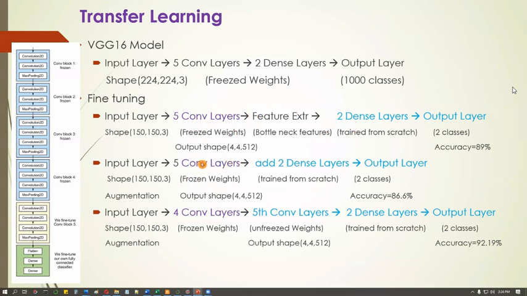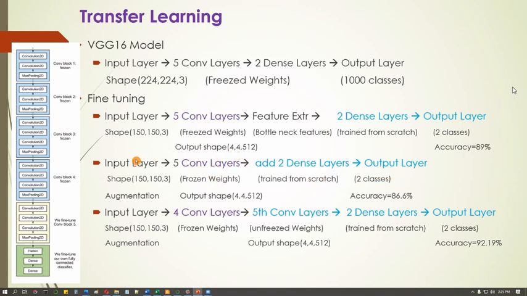In the second fine tuning, I loaded the model with this shape and then froze the 5 convolution layers and added 2 dense layers, without feature extraction, and then the output layer.